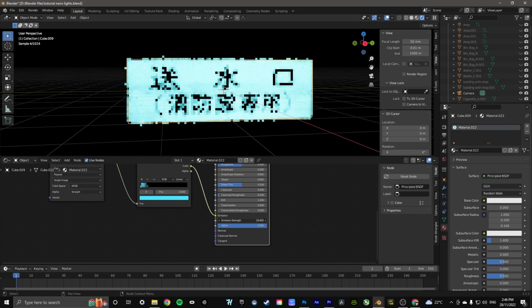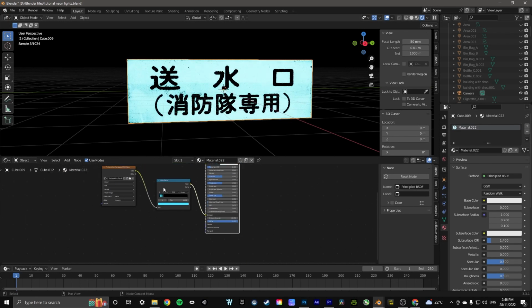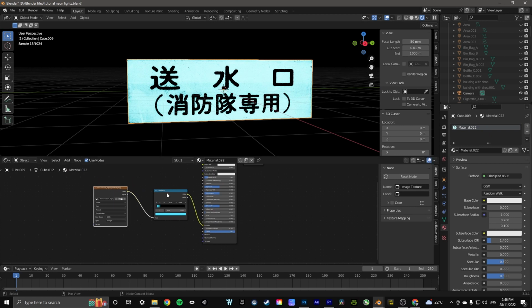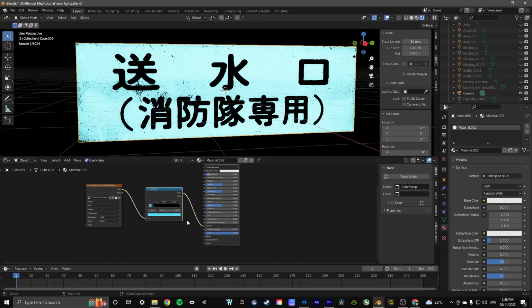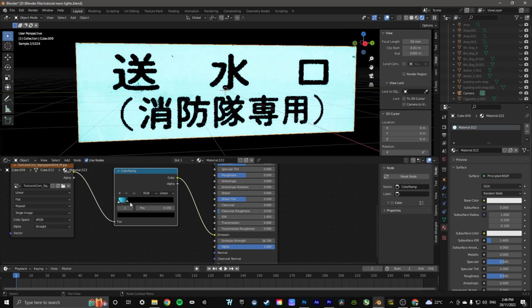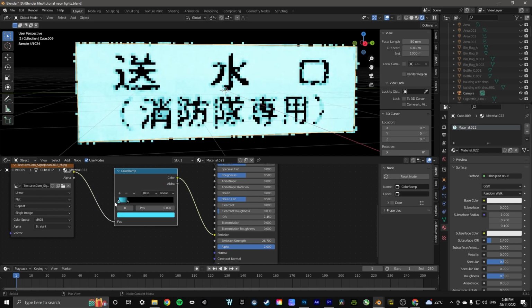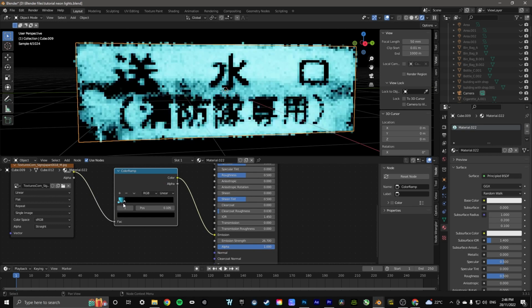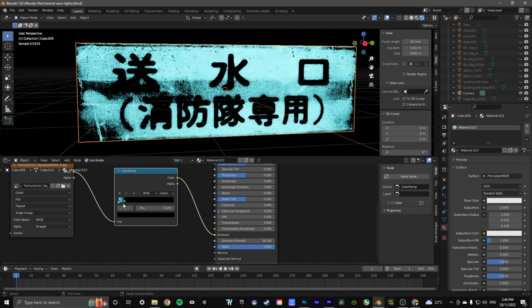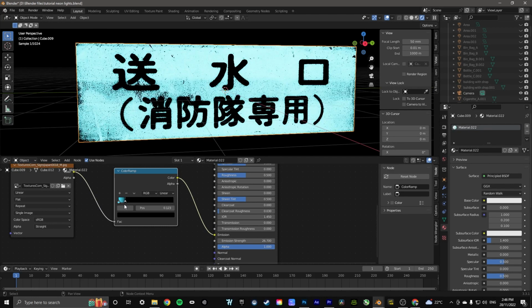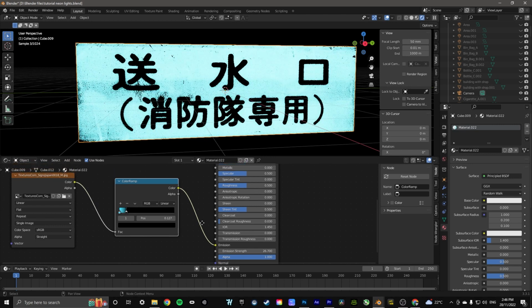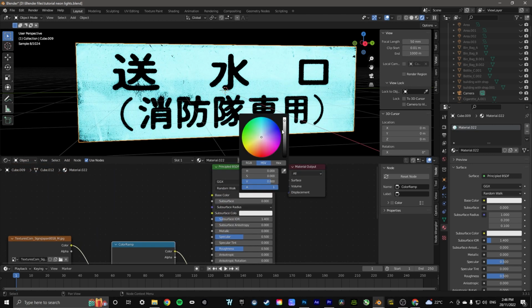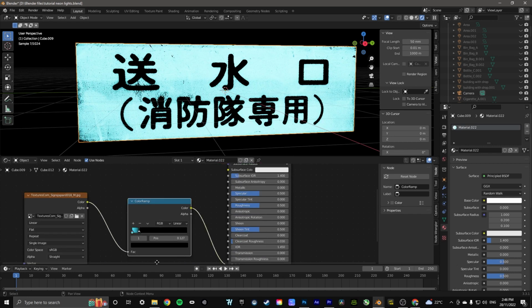You can pop down the strength or something. Perfect, just with this little setup, look how easy that was. Just a cube with a color ramp and image texture. And you can edit this. See how it's all worn out? Oh, look at that. Sometimes you just gotta look at that and appreciate how beautiful it is. Change this to white. It doesn't really matter.